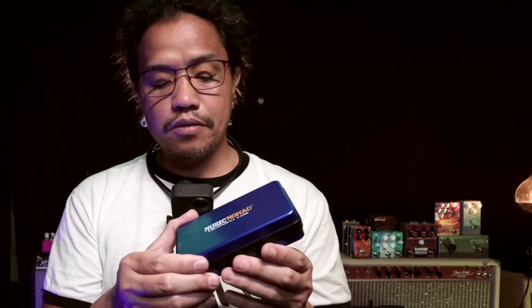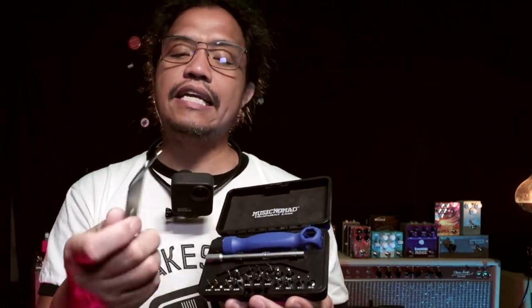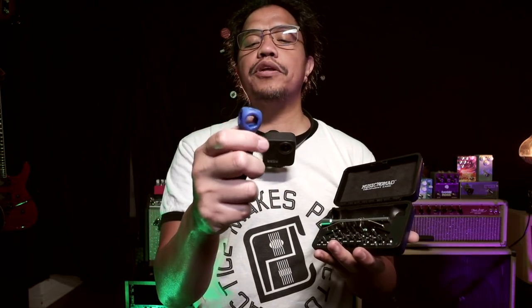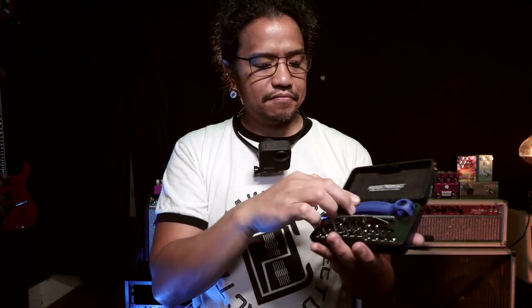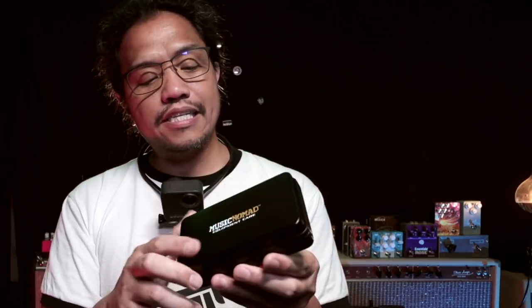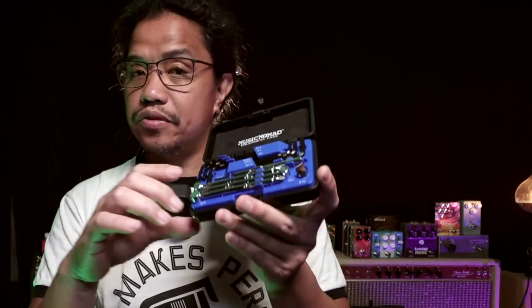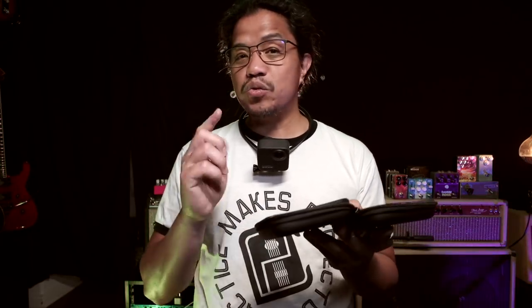Now, the blue case contains a bunch of tools, from screw and Allen bits to this neat little knob puller to this multi-wrench that will fit pretty much every kind of nut used on an electric guitar. Now, the black case contains every kind of truss rod tool you'll ever need, from the hex wrenches to these truss rod sockets.